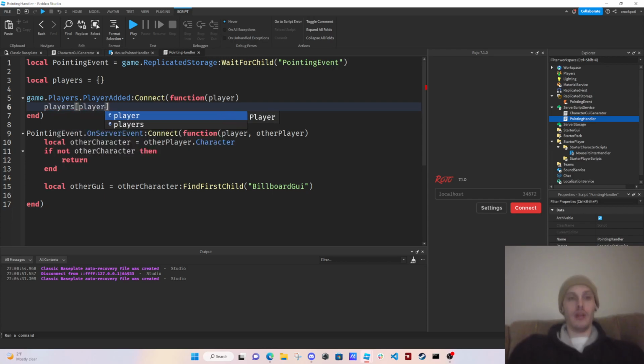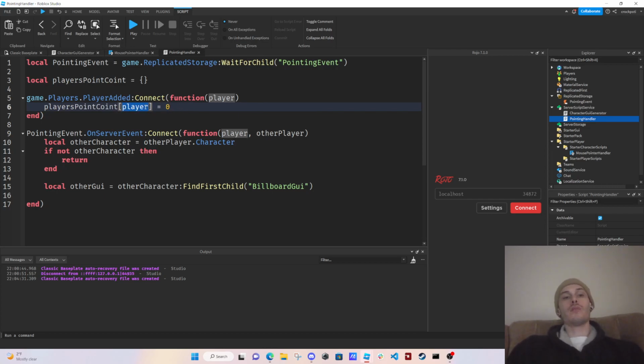Players player equals 0. We'll just do player count, players point count. All right, that's going to be our table name, players point count. So now it makes perfect sense. Equals 0. So we're setting this to 0.